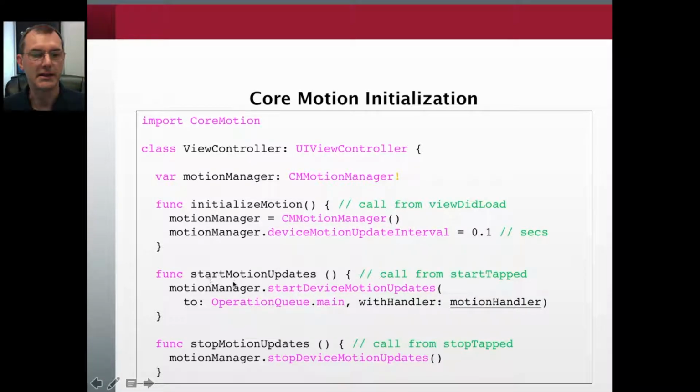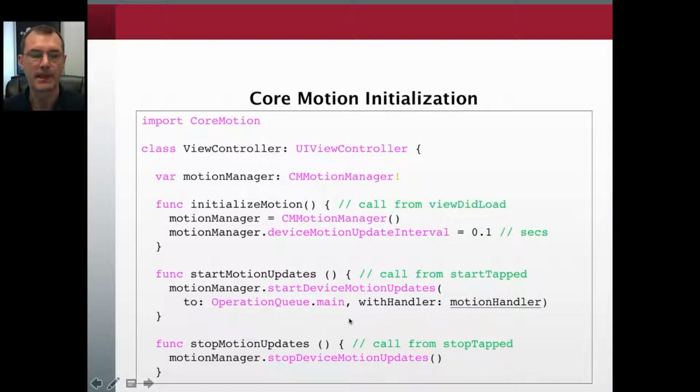And then we'll create this function called start motion updates, and that will call the method start device motion updates of our Motion Manager. And that takes two arguments. The first argument is the queue or the thread that will run the motion updates. And the second argument with handler is the function that we will write to handle the sensor data.